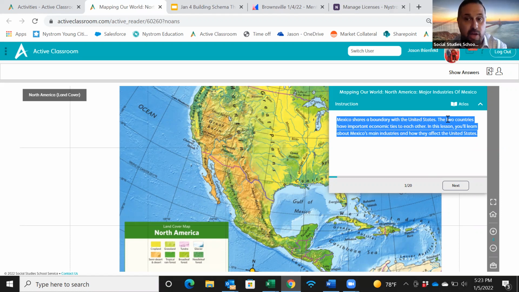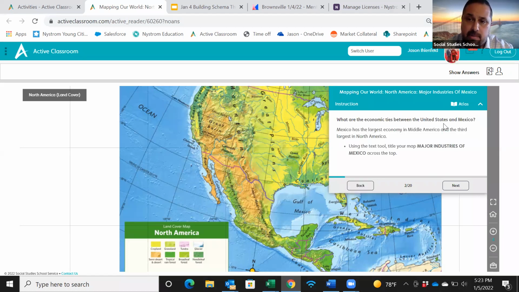The two countries have important economic ties. So it's not just draw this line at this degree, circle this country, write in the name of the country. It's actual meaningful content as the students read through it. It says, what are some of the economic ties between the United States and Mexico? That leads us into it, and we're going to title the map Major Industries of Mexico.